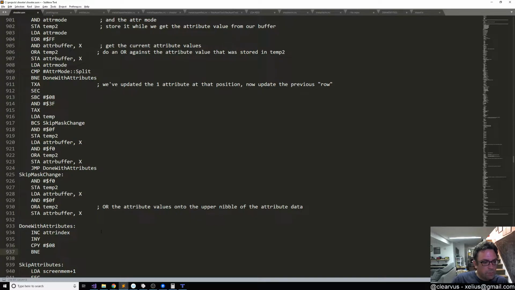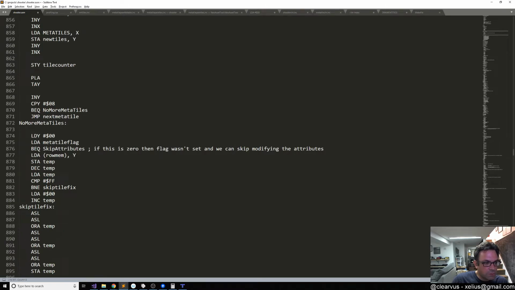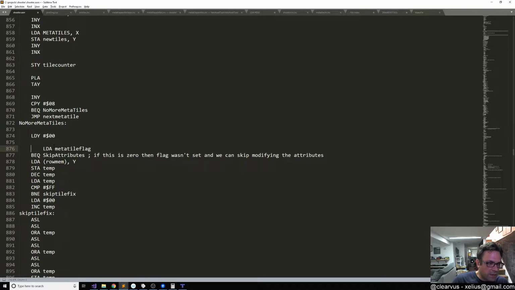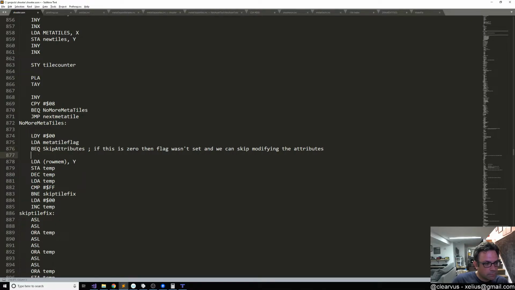Branch if equal to skip attributes, which just means we're done with the attributes, and otherwise we're going to go back up. I'm going to add another label here so it's not any more confusing. We've got to do that anyway because we don't want to reset the y. Next metatile attribute.